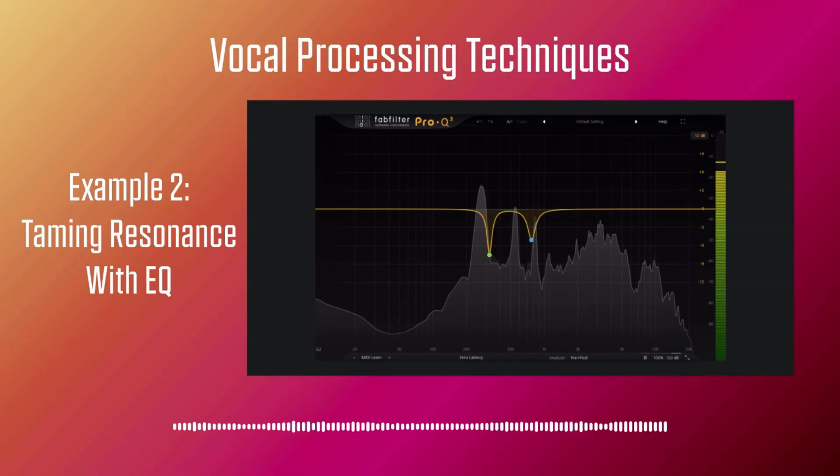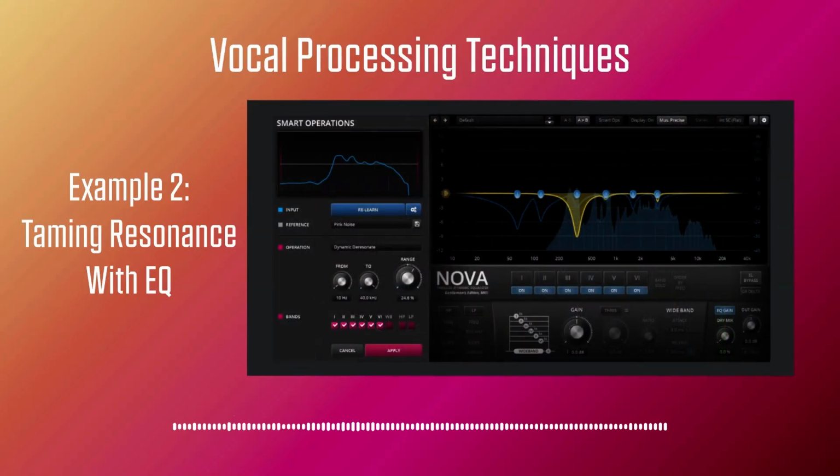This is static processing, and I made a conscious decision to use it as such to show you how effective and simple it is to nail resonances, and how natural the results are when attenuating and not extreme cutting. Q3 can also be used as a dynamic equalizer, and normally I would use this mode to process resonances as the results are always more natural than static cuts. But I'll show you this process with another equalizer, Tokyo Dawn Labs Nova GE Equalizer.